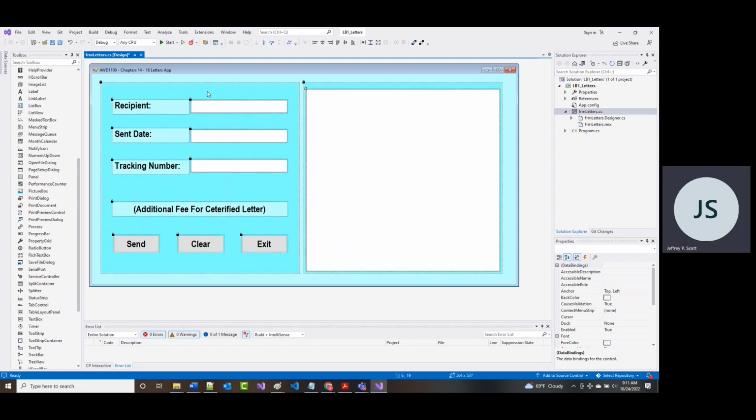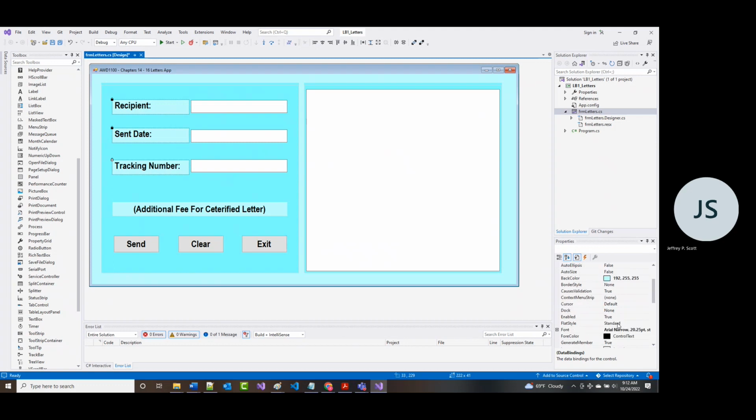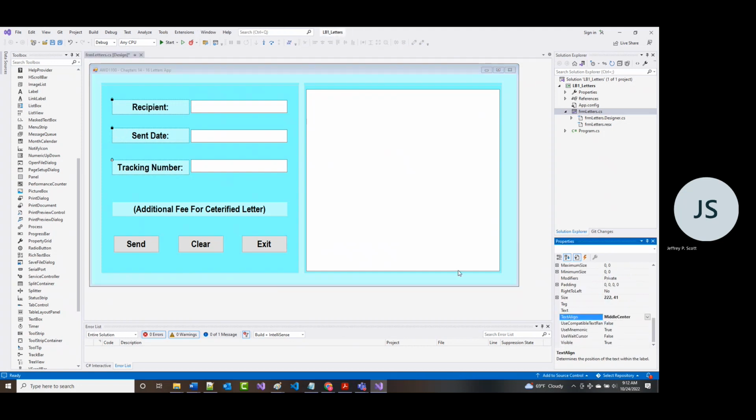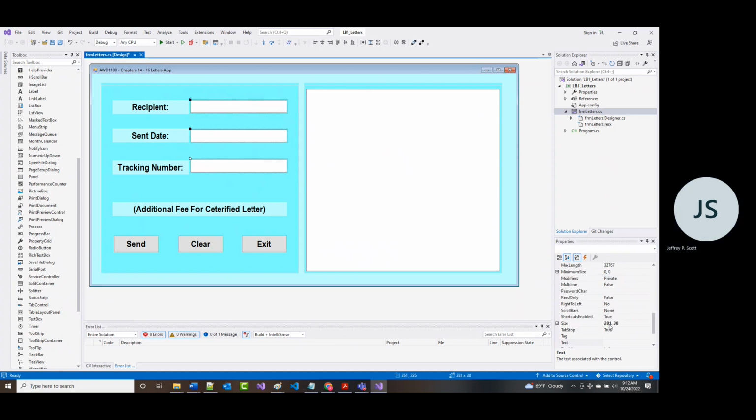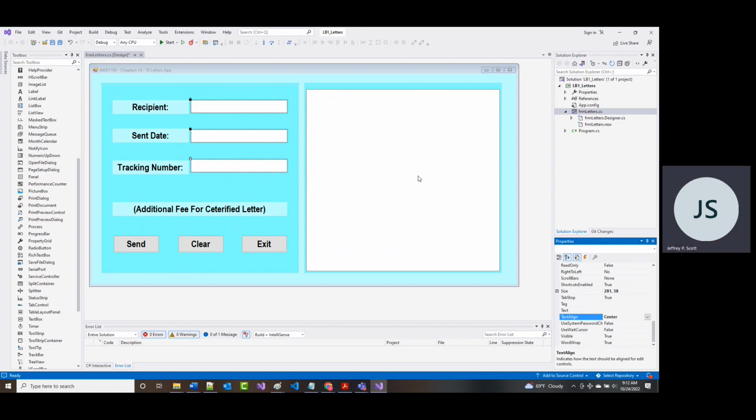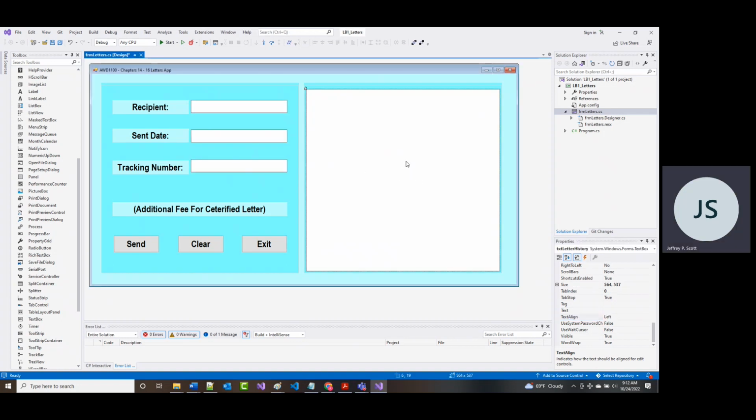Why is it doing that? There we go. So I want these to be centered, and I want these to be centered. I'm going to leave this one right here left justified.